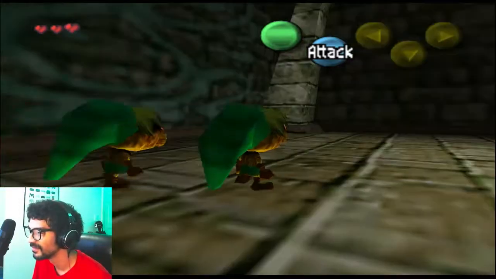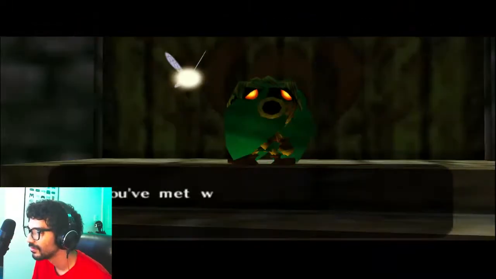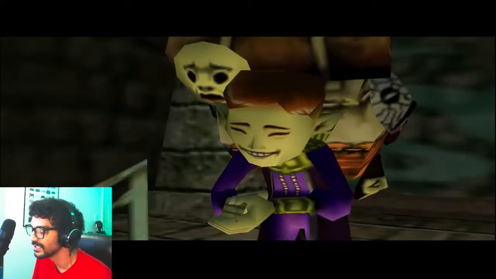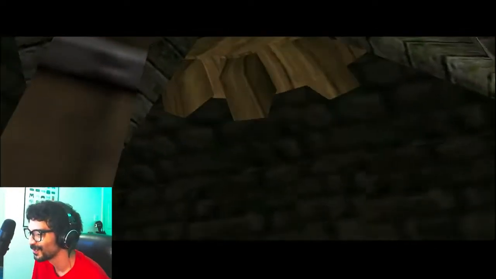Oh, it's our best friends. Wait, what? Who? Hello, best. It's our best friend, you know. Ah. You've met with a terrible fate. Oh, dude, I'm getting flashbacks. This is not good. That's how the creepypasta start.